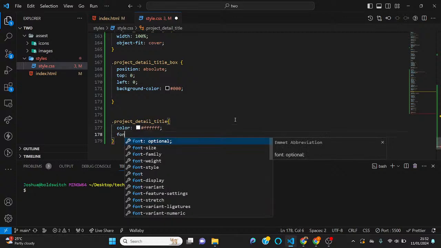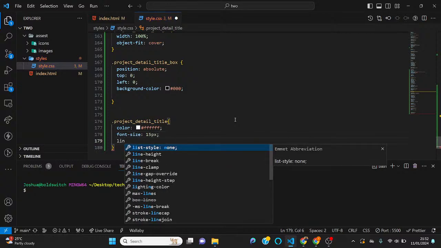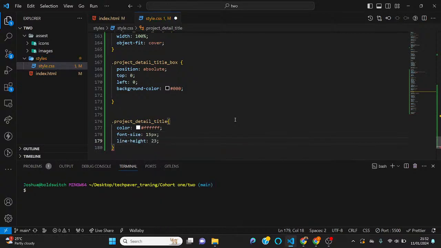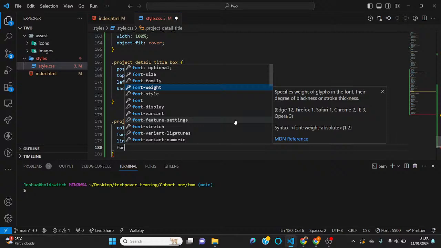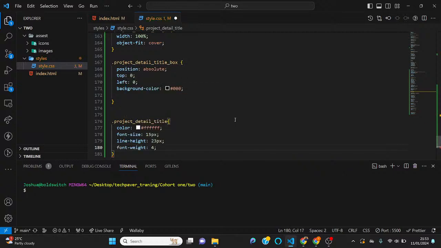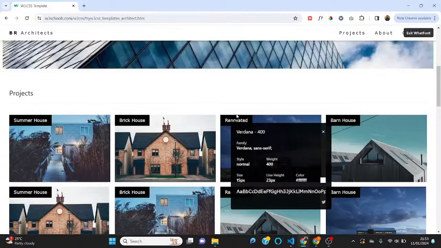Font size 15 pixel, line height 23, color white, font weight 400. Then you can see, this one does not really have that spacing.